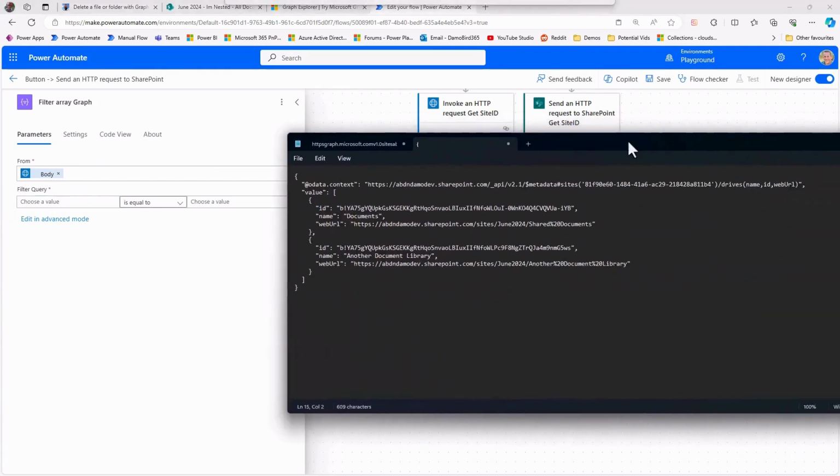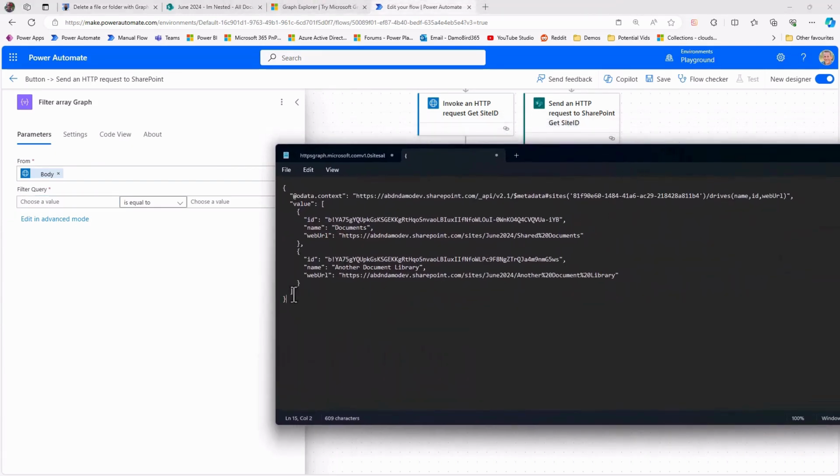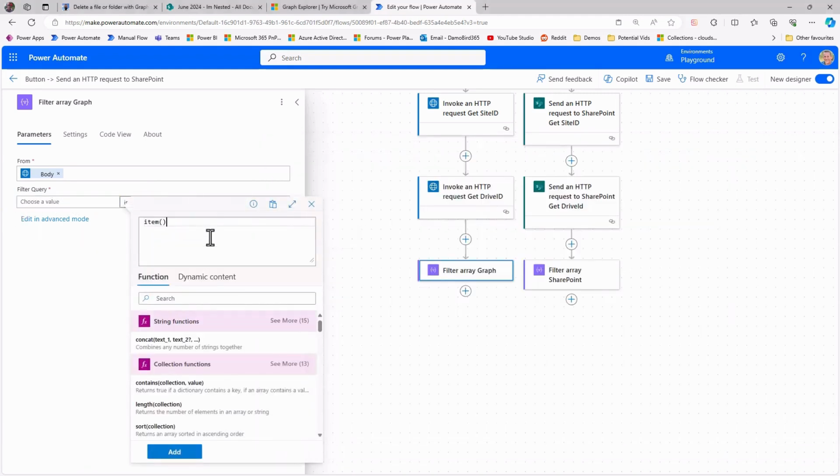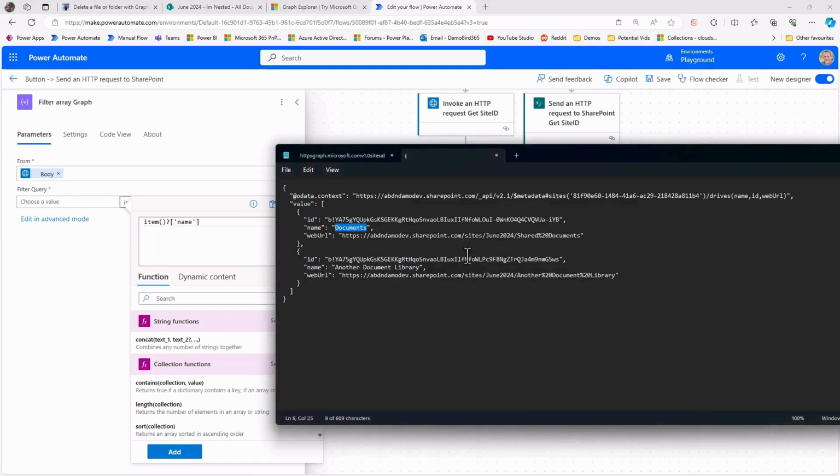So if I bring across again the data source that comes back in the body, this is the body, this value here that we're referring to. We want to check, does the name equal the name of the document library that we've defined in our parse JSON or in our variable. So over here in the filter query, we want to write an expression, item, open close brackets, that refers to everything, but we want to just compare the name. So the reason I've chosen name is because we have this value here, the name. And it's at this point I've realized that I've actually inserted the wrong value.